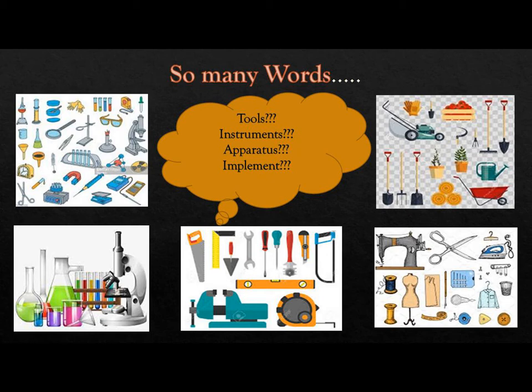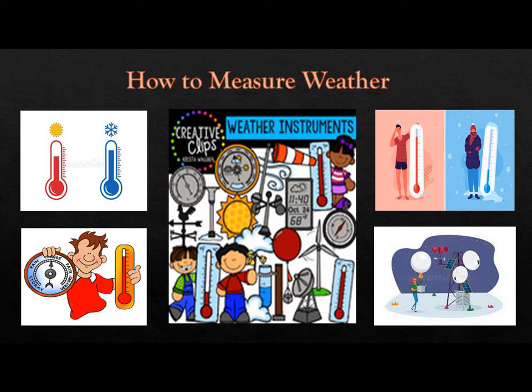And the last jargon is apparatus, which we commonly get to hear. It refers to a device that has somehow been constructed or cobbled together recently or in an unusual way or sometimes by the user of the device. Now let's learn how do we measure our weather. What instruments we use and what are they called.